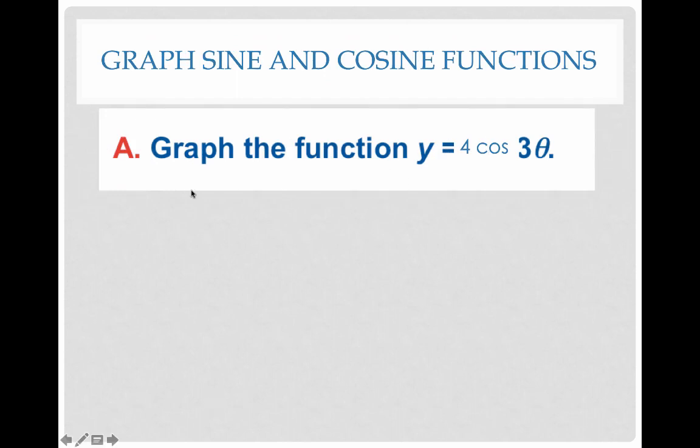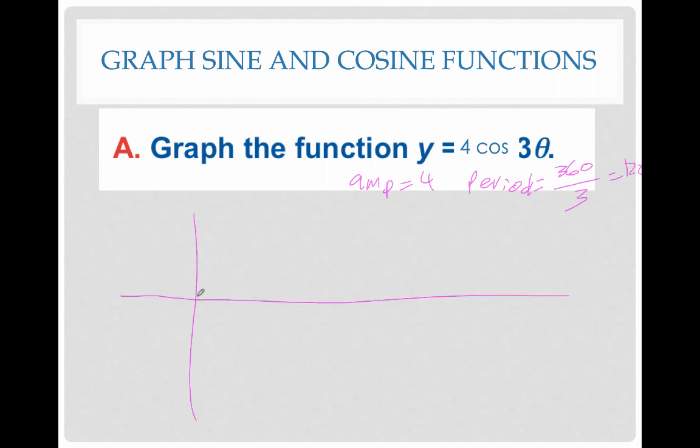It's a cosine. It's a cosine, people. Be careful. I got an amplitude of 4. I have a period of, you got to understand, it's 360 divided by 3. That's 120. So if I'm graphing this one, I'm going like this. 1, 2, 3, 4 up. 1, 2, 3, 4 down. And then I'm going to get done in 120.